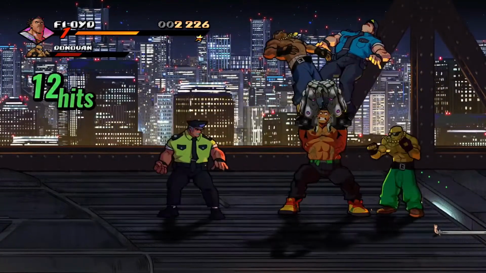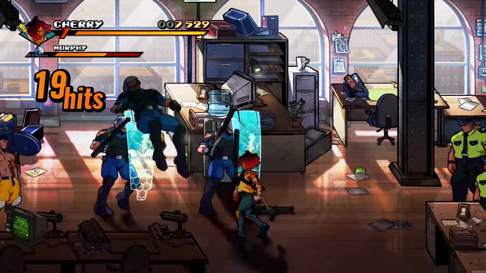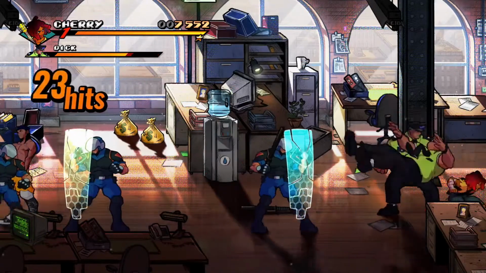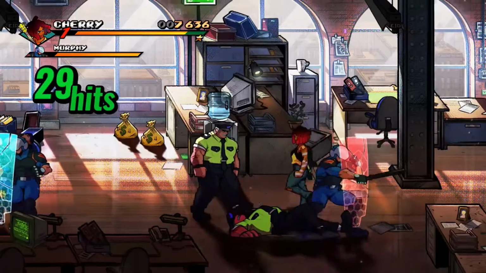Floyd's multi-grabs are great for dealing with clumped up enemies whilst abusing the invincibility of the grab animations. More on that later. And Cherry's mobility really enables her to get out of trouble quickly and become a mobile threat. Take the time to learn your chosen character's moves and how to get the most out of their moveset.